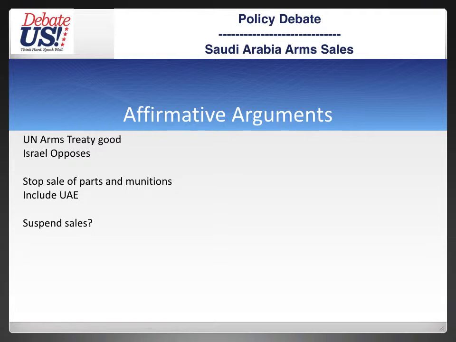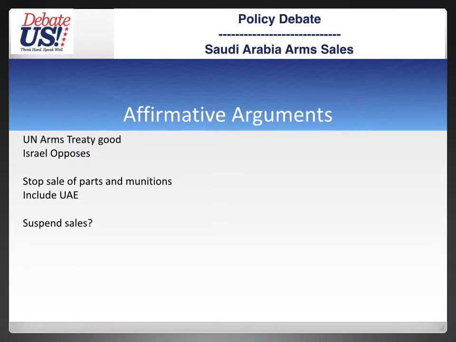Third thing is you could cut off the spare parts that are being used to support the planes. When planes take off and engage in combat, it's just like your car, except a jet fighter flies at a very high intensity. So you need to constantly be replacing parts and providing maintenance. As I discussed in the introduction, part of the arms sales agreements are to have spare parts and maintenance. There's a lot of good evidence that planes probably really couldn't fly without these Western companies doing the maintenance and replacing the parts. They couldn't really get them from elsewhere. So that's something that could be reduced immediately.